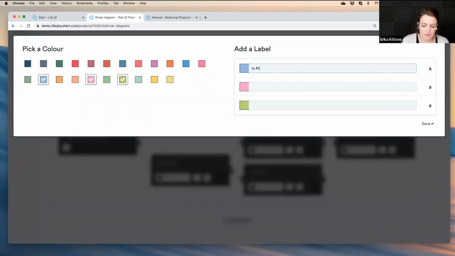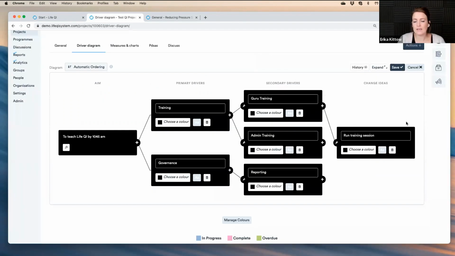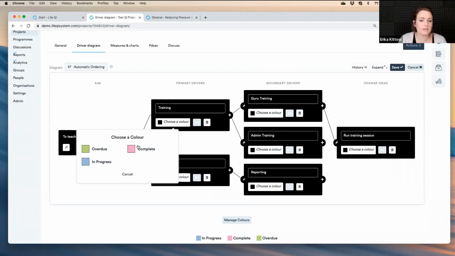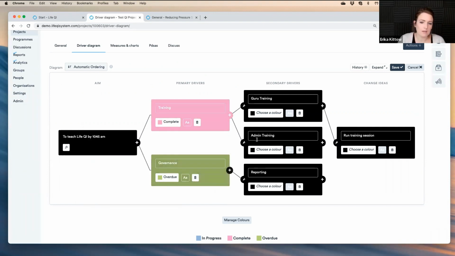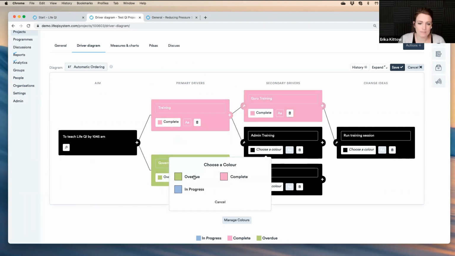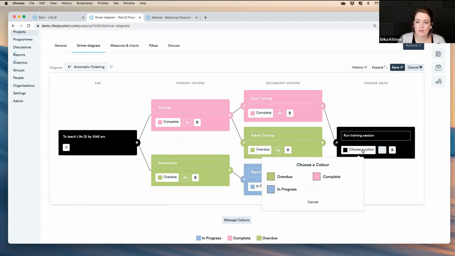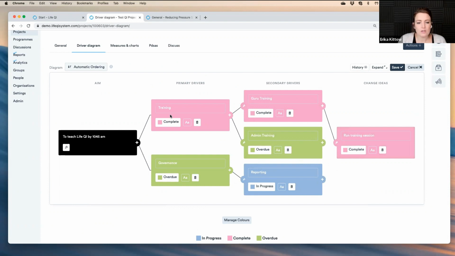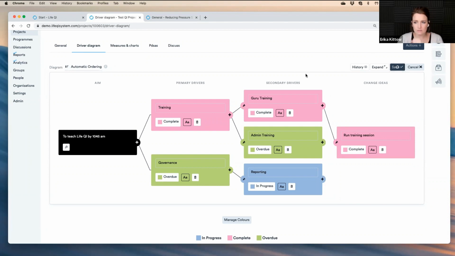So I'm just going to do a few basic labels there for you. But again, you can customize those, and then you can come in and update your driver diagram. Lastly, on this section here, as you can see, sometimes the white text on a pastel color can be quite difficult to read, especially if you're looking to export this to present. You are able to change the color of the text to make that a little bit easier to read. And then again, just make sure you save any changes.